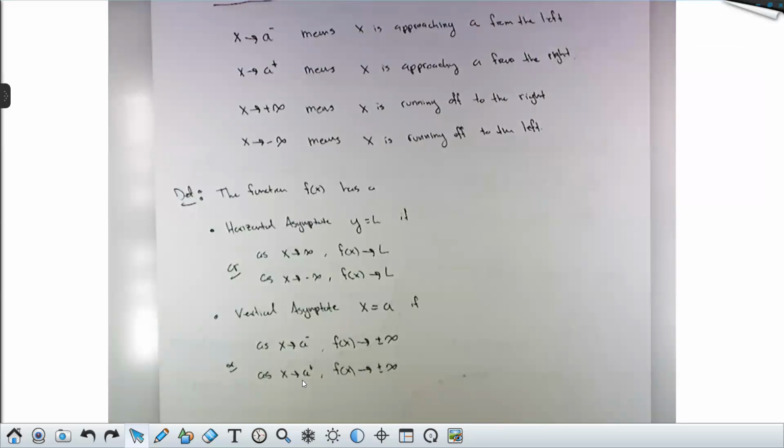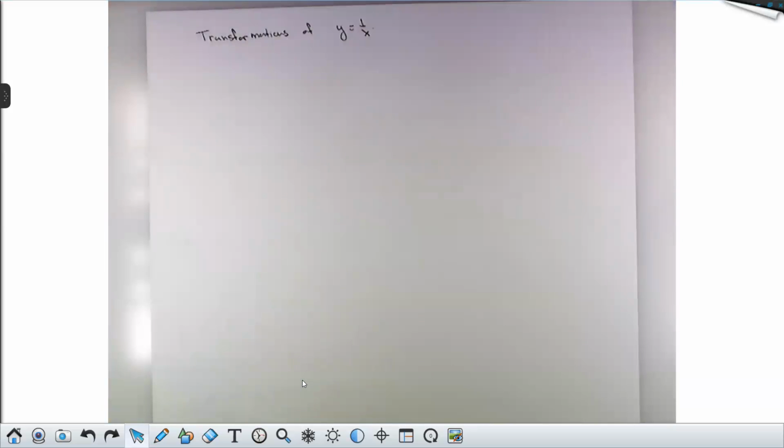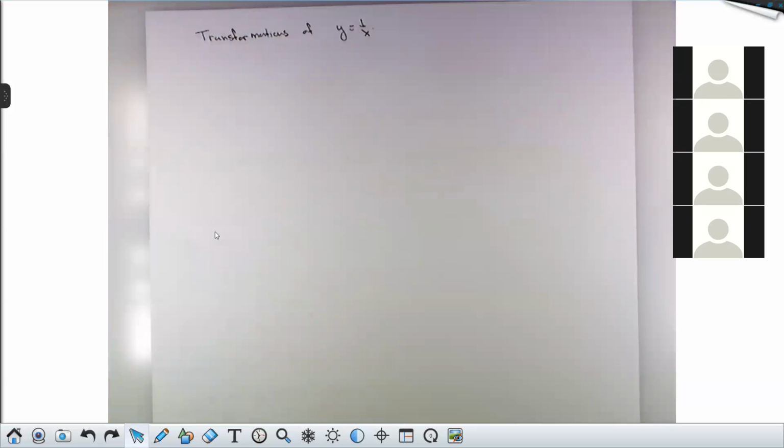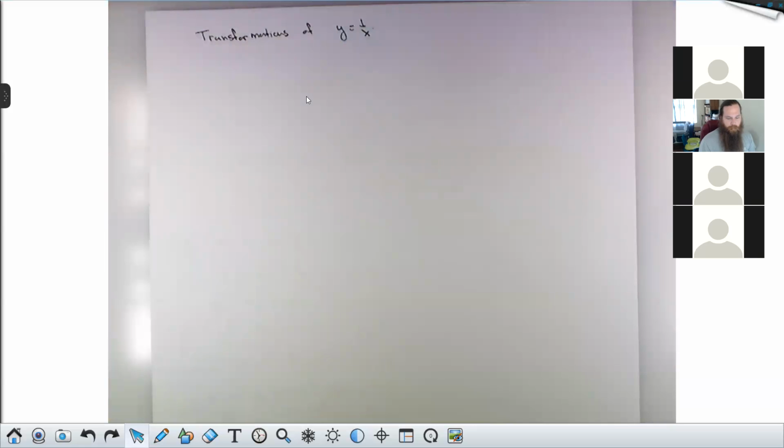All right. So the simplest sort of rational functions can be understood as transformations of 1 over x. Remember 1 over x, that's one of our parent functions. And transformations of 1 over x are all going to be rational functions because you're just doing simple transformations to this guy. So it's still going to have that same basic form.